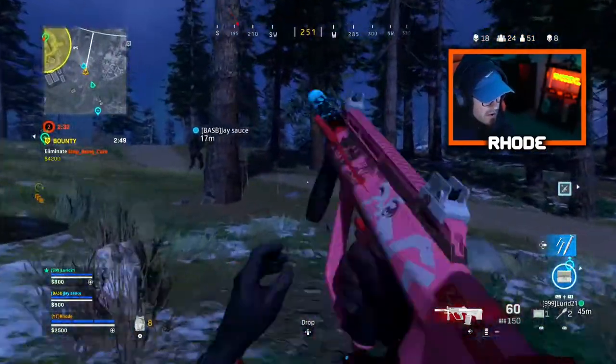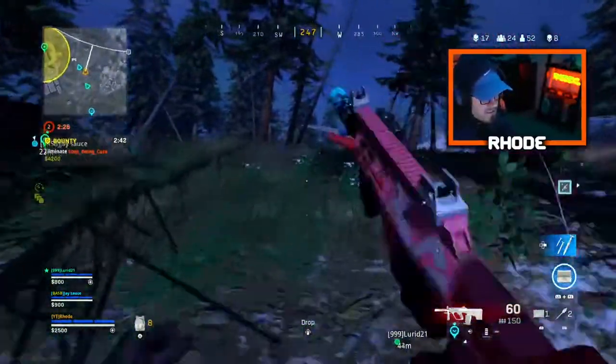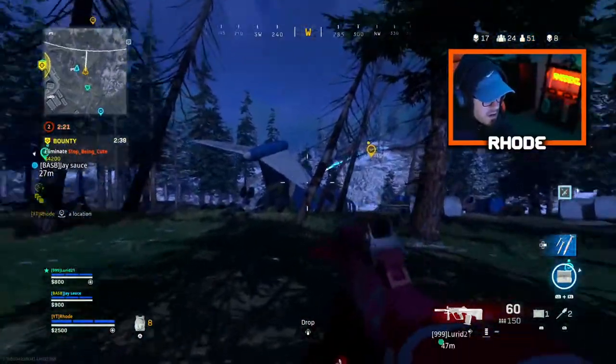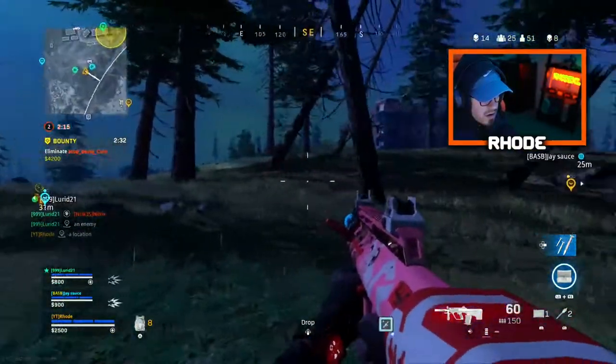That might be good for you. I say we push up in the open up here. Get on this hill. Up here, like maybe up here. Reposition. Oh, a zombie in front of us. Hostile dropping into the area. Watch the skies.